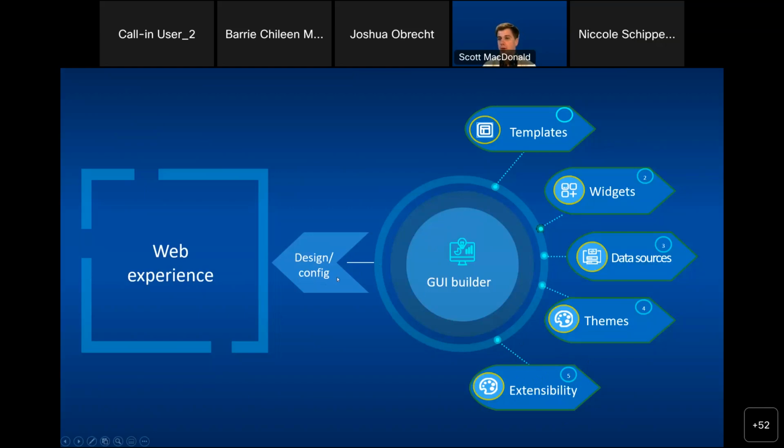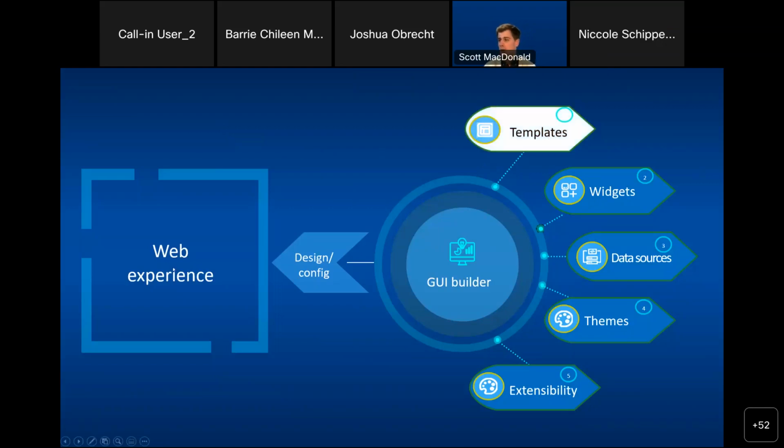With the builder, what you're creating is a web experience, the final product that is visible for users either internal to my department or organization or external to be able to interact with and really gain experience from my experiences, to be able to explore data, get information, find things that they're looking for, or submit information to me via that experience.